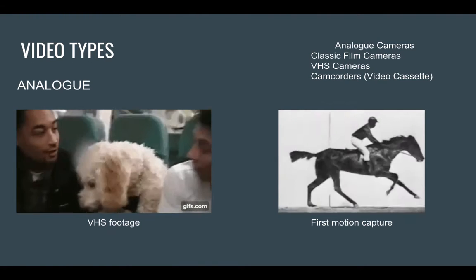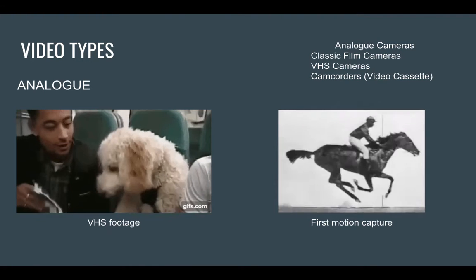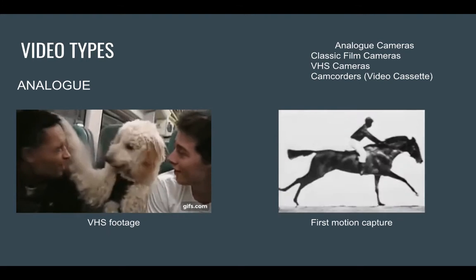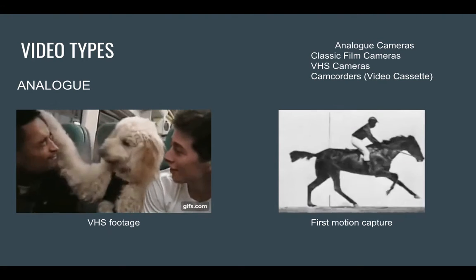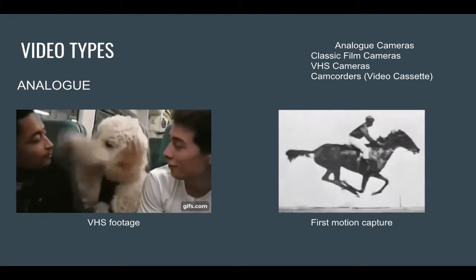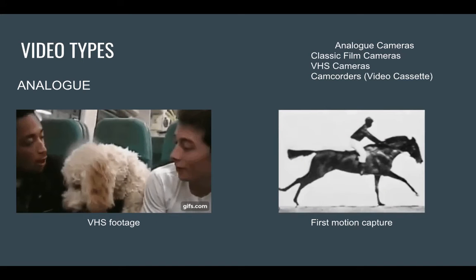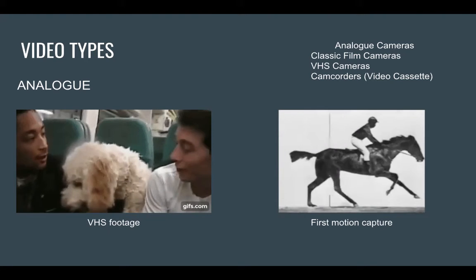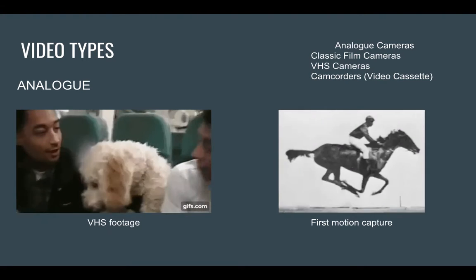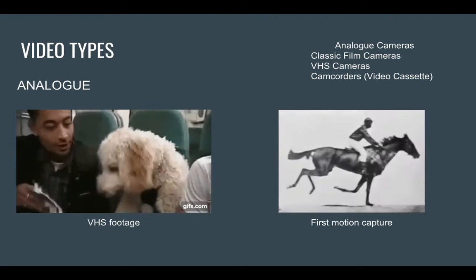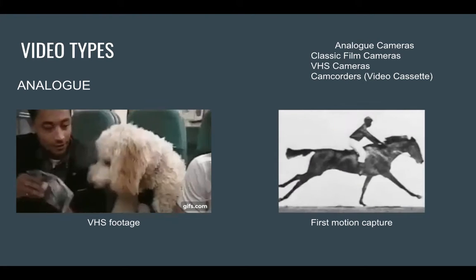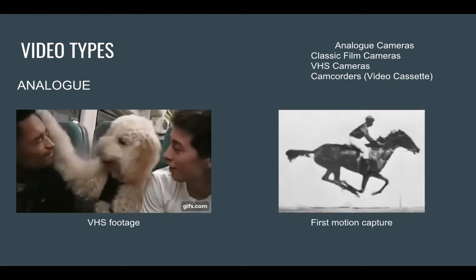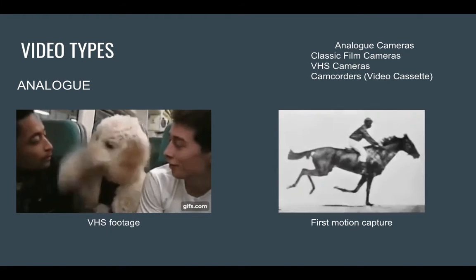The picture on the right is the first motion capture ever, recorded in 1878 by an individual named Eadweard Muybridge. He had a vision to capture something in motion by using 20 film cameras in a straight line with tripwires to take the pictures. So he ordered the rider to just ride along while the cameras took the pictures, and this is the result.